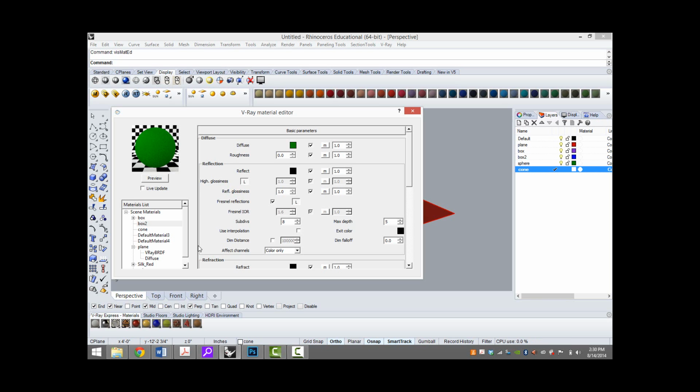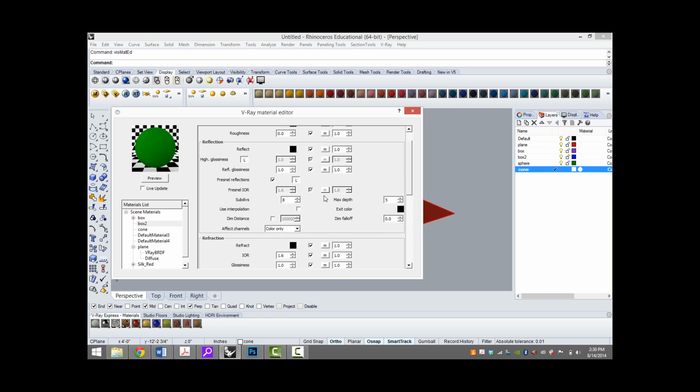So refraction is important, but it's not something that we notice as much as reflection. So I typically just leave refraction at its default. But reflection you can change, as well as transparency.